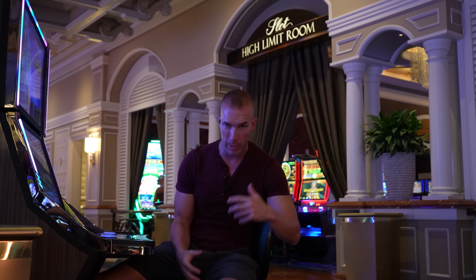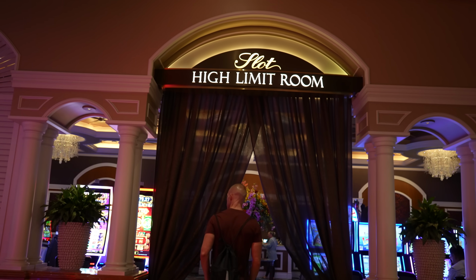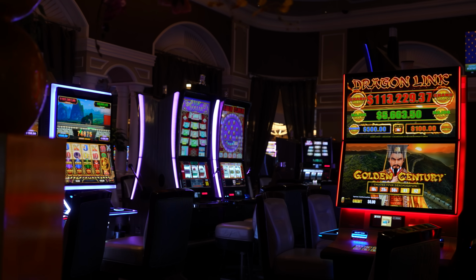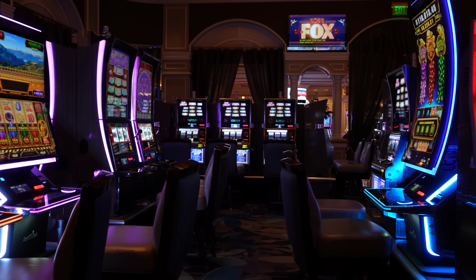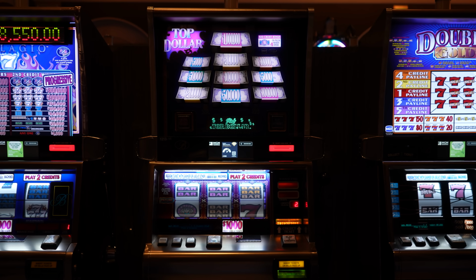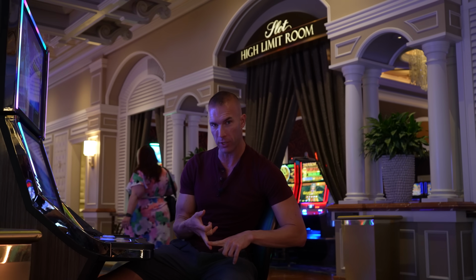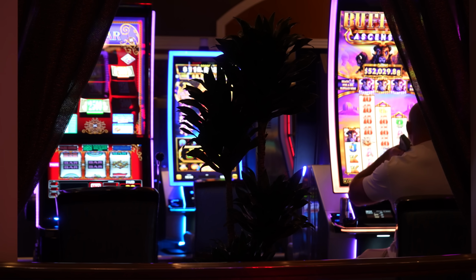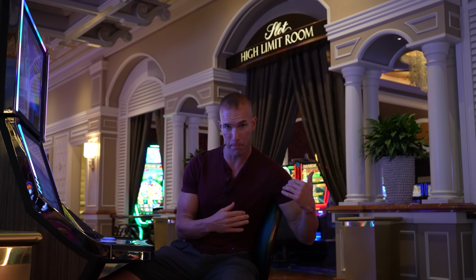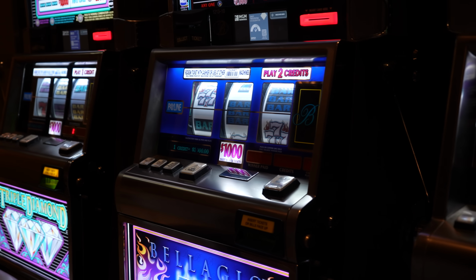The high limit slot room here at the Bellagio is definitely unique. It's a little smaller. They have about 75 total machines, but about 20% of them are the really popular low volatility slots. I walked through, I counted 10 of the original Top Dollar machines, 5 of the original Pinball, and 1 Triple Stars. So if you're a big time slot player and you like doing $100, $500, $1,000 a spin, especially on the old school low volatility machines, you're going to love this room right here.